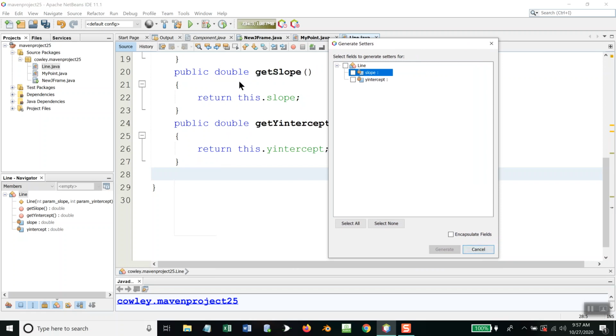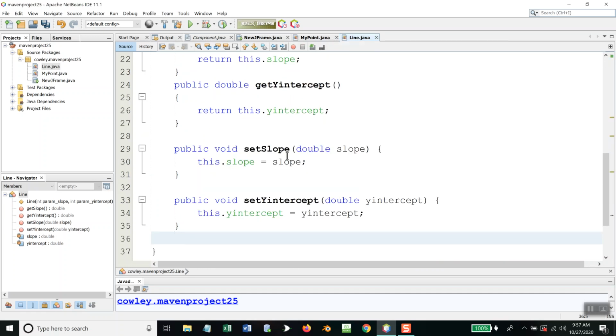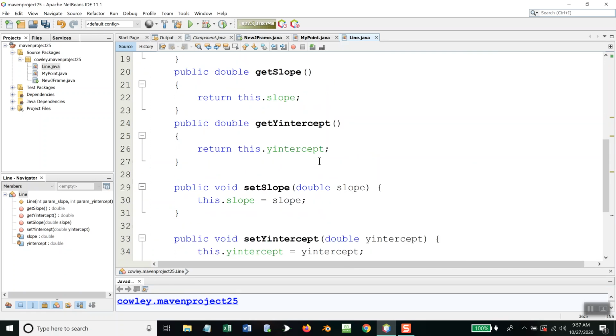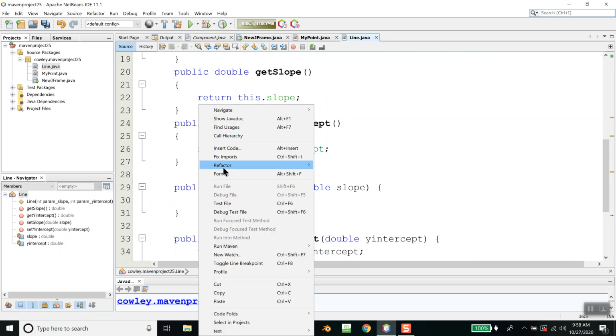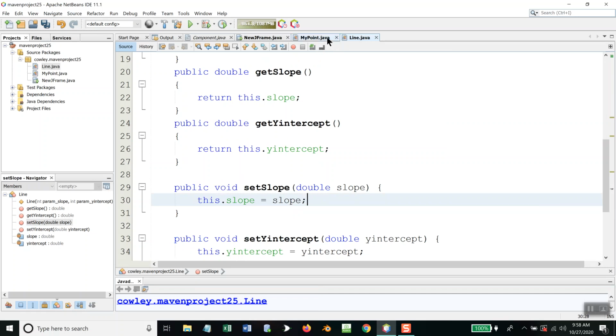And since I have my gets here, I'll go ahead and choose those and then generate. And it comes up with that. I'm not sure why the gets aren't there, unless it's smart enough to recognize that I already have them. I bet it was. See how they're gone now? So anyway, you can type them in. I like to type them in, but that is in some packages, not all packages.